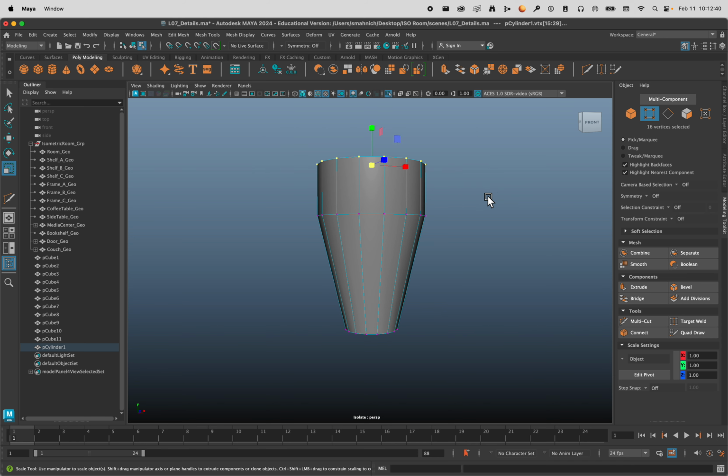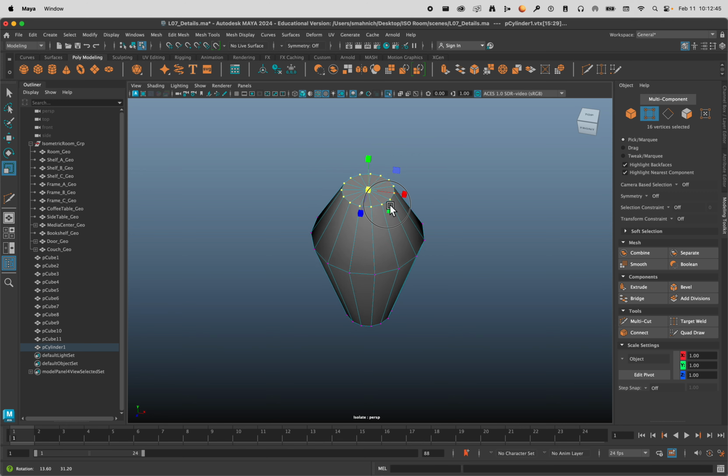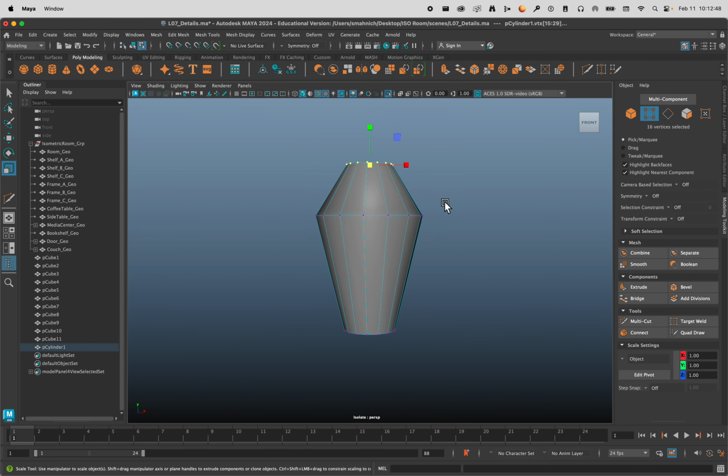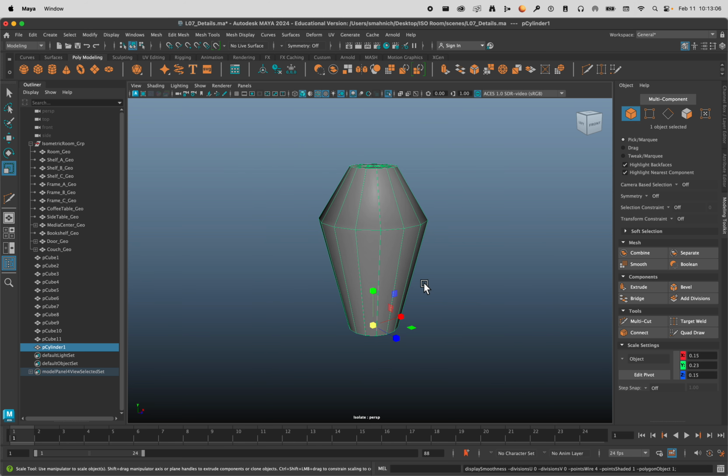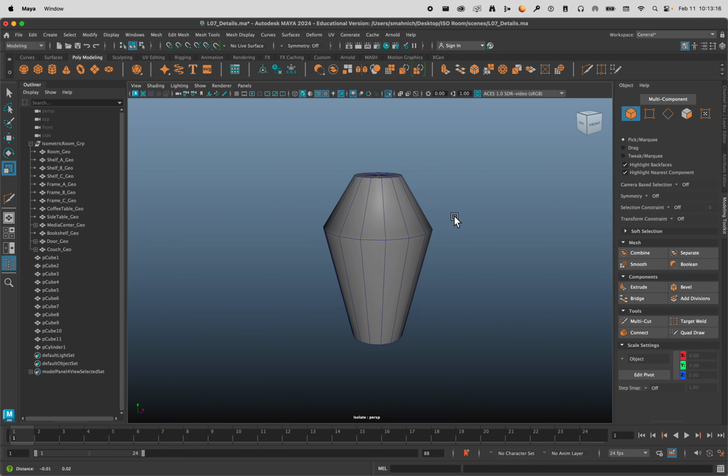I'm going to select the top. I'm also going to scale that in. This is just subjective. You can scale it how much you want. And then I'm going to extrude the top. Let me make sure I didn't skip a step. Oh yeah. So with this in mind, 1 is my normal view, and then 3, you can see how it's smoothing to look more like a vase. So you can click between 1 and 3 to see how it's smoothing.